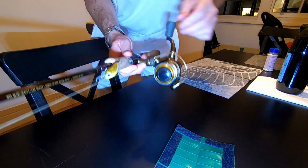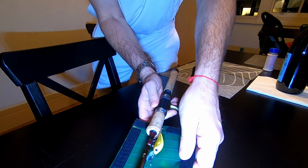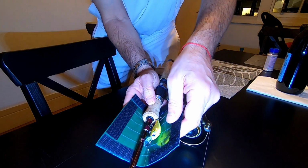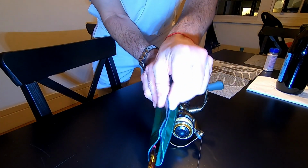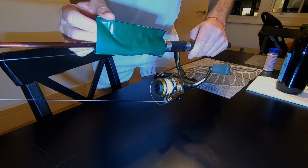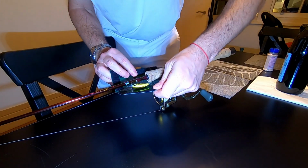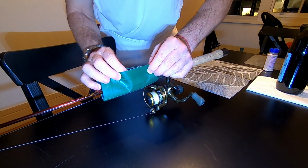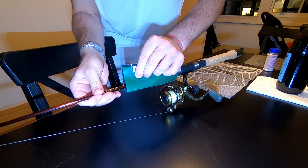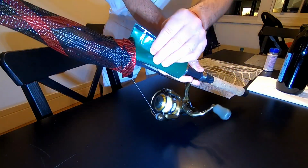If you want to use it, you can see here my little lure. Put it in the middle and cover it. It opens easily and it's protecting the lure from the hooks. That's the final product, very cheap, very easy.